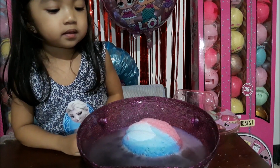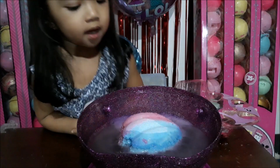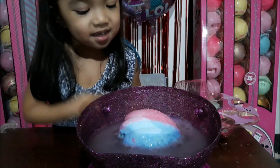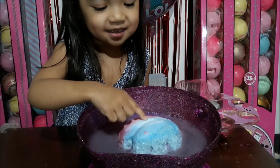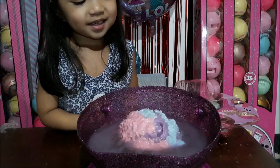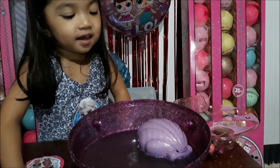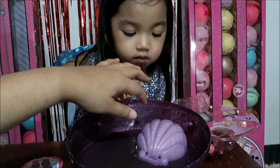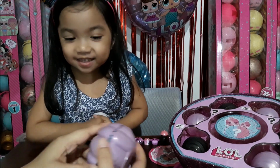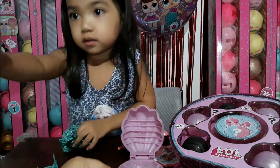Oh, come on, show them your balloon, your LOL surprise balloon. They're there. Wow. It's turning purple. Oops! Ooh! It actually turned upside down, and it's now showing us the color of the shell, which is purple. Okay, so it's nearly done. We're just finishing off the bottom part. We are seeing the purple shell. The pearl. Now we have this. Wow, this snake. Wow! It's so nice.